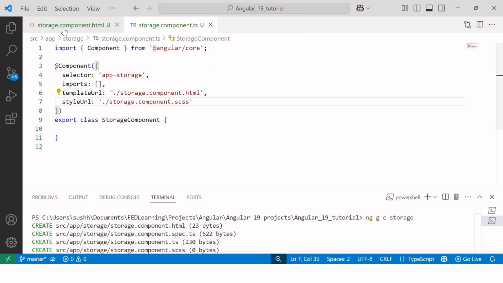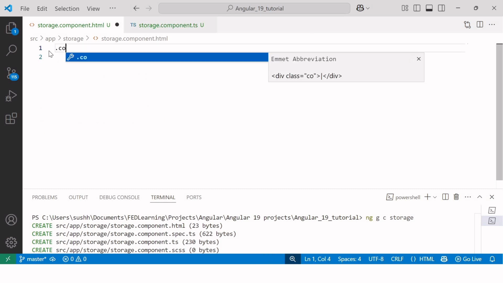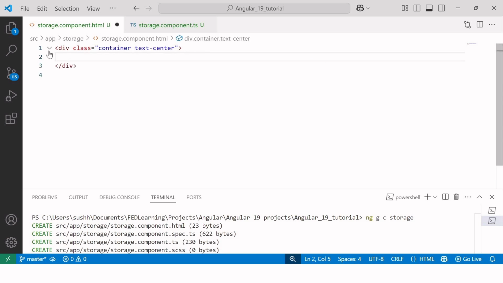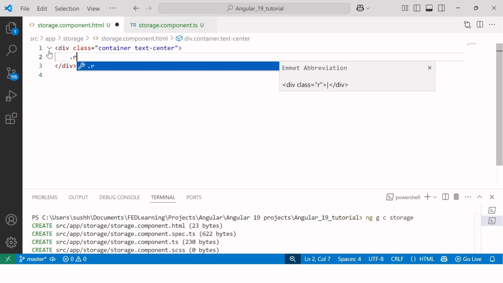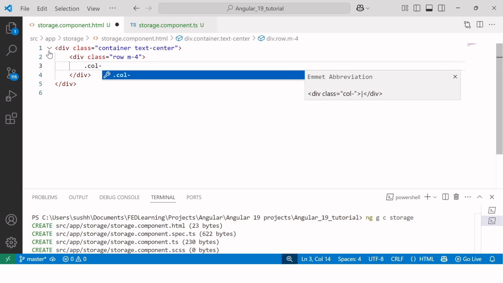And inside the template file of the storage component, I'll start by adding the basic HTML structure. A div with class container text-center, and inside this div, I'll add one row with class m-4, and inside this I'll add one more div with class col-3.